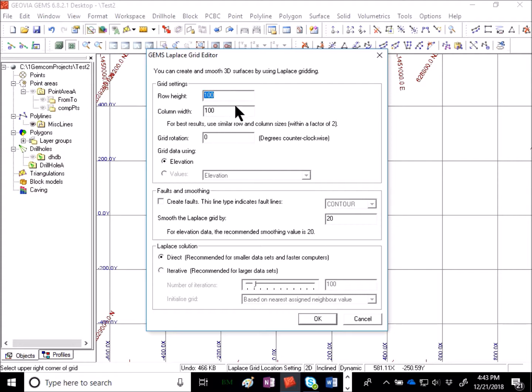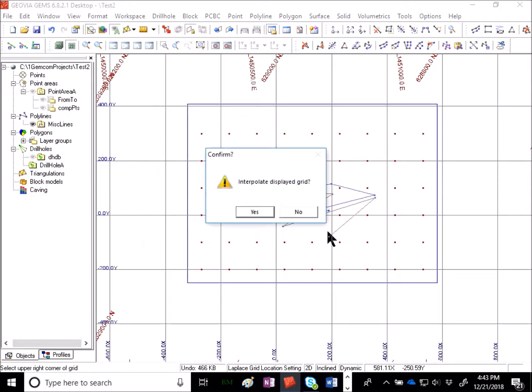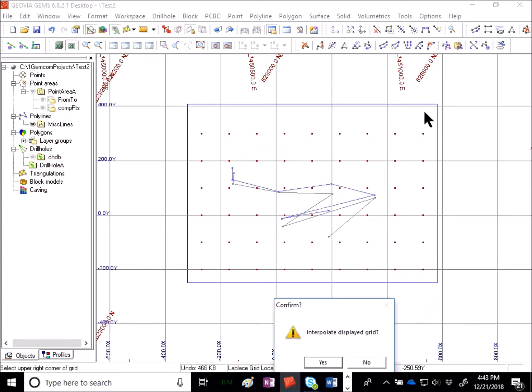So what this is going to do, and I'll just click OK so you can see it, is it takes that digitized area and lays out a bunch of points that are 100 meters by 100 meters apart. And then it's going to use the 3D locations of these points along the line to interpolate a surface, a gridded surface that passes through the points I've defined on this line.